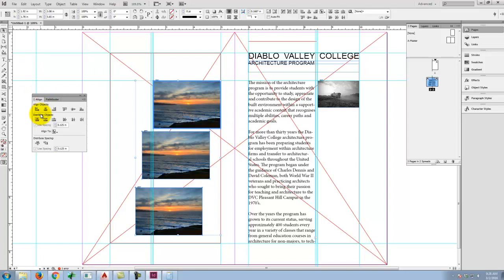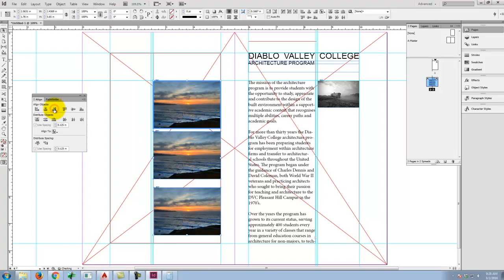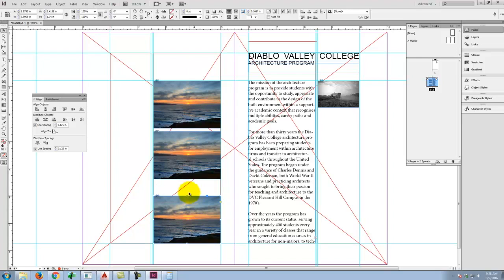So I'm going to go ahead and say, yes, I want them to align to the right edge. So I'll click on right edge. And you see that it moves all the objects so that they all line up right along that right edge, which is ideal. So the next thing that I want to do is I'm going to deselect, and I'm going to move this one down because I manually want it to be at the bottom there.